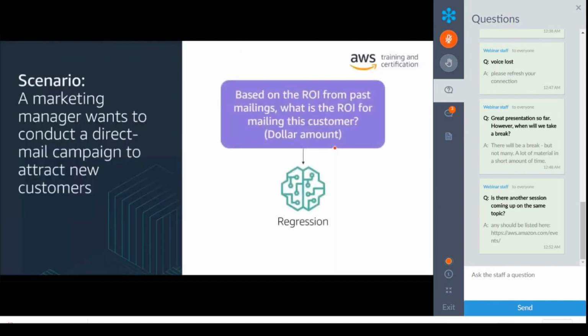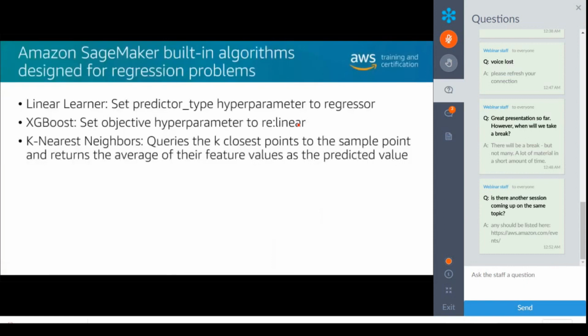Or maybe you're trying to figure out value. I find MBAs love to do this ROI thing. They love to show, hey, look, what I did was I brought all this money in. And these calculations are to produce an actual dollar value, right? Like what was the value of this campaign? What is the potential value of this campaign? So a regression would give me a number as an output, right? Again, this is fairly basic stuff.